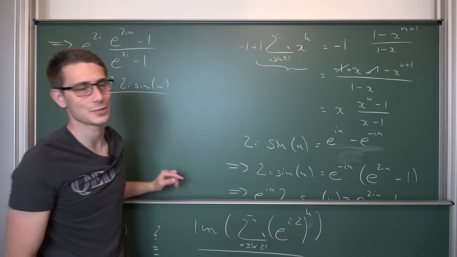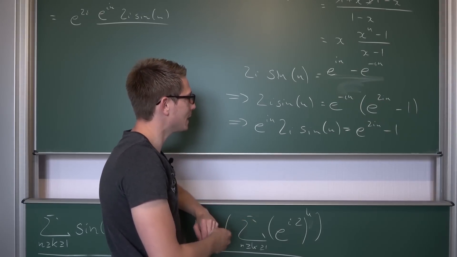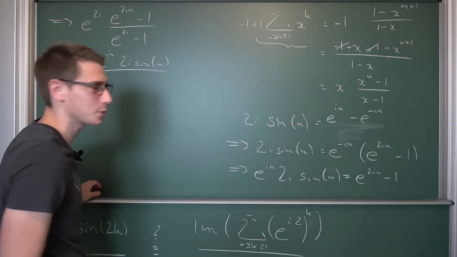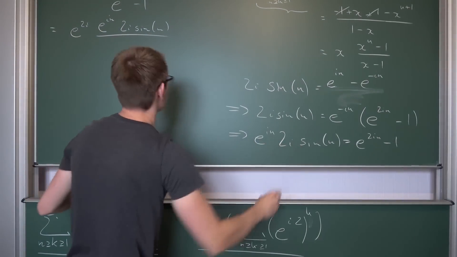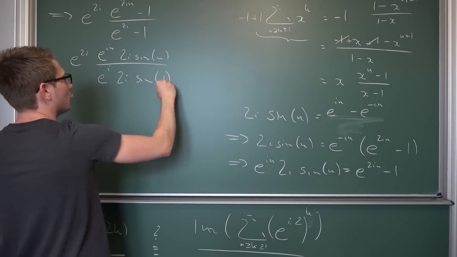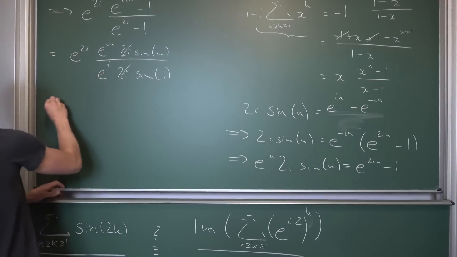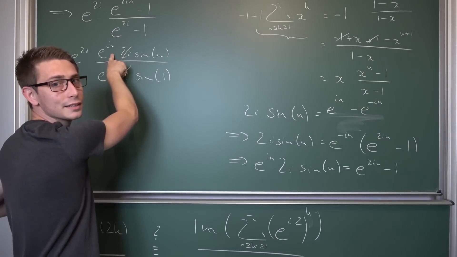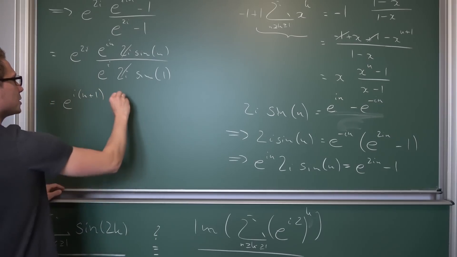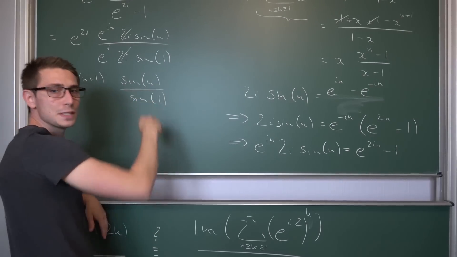Now we are stuck yet again. What is e^(2i) - 1? Well, something pretty dope actually. What happens if we plug in n being equal to 1? Then we are going to get e^(i)·2i·sin(1) being equal to e^(2i) - 1. Oh goodness, this is exactly what we need. Now we are going to let n go to 1 here in our case, leaving us with e^(i)·2·i. Oh, this is great. Times the sine of 1. And you might notice that 2i over 2i is going to cancel out. e^(2i) over e^(i) is just going to be e^(i). And then times e^(in) is going to be e^(i(n+1)). We are just going to use the function equation for the exponential function here. Times sin(n)/sin(1). And we are going to call this piece of shit right here just, I don't know, a.